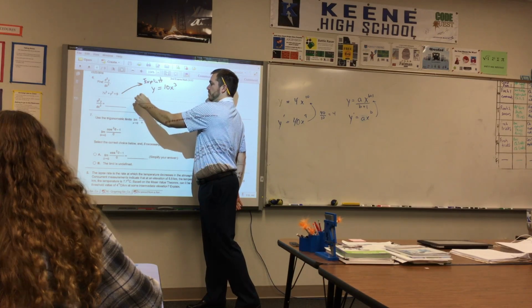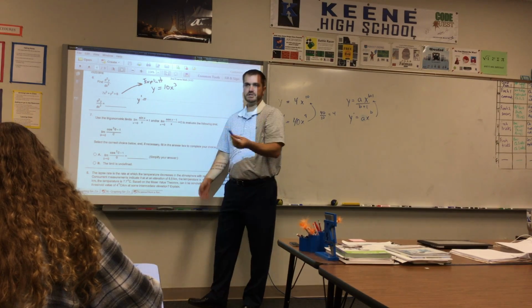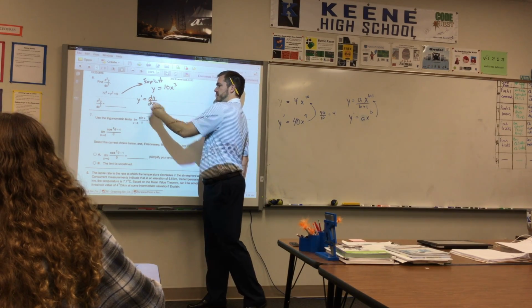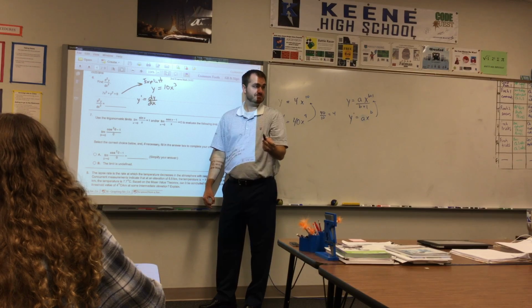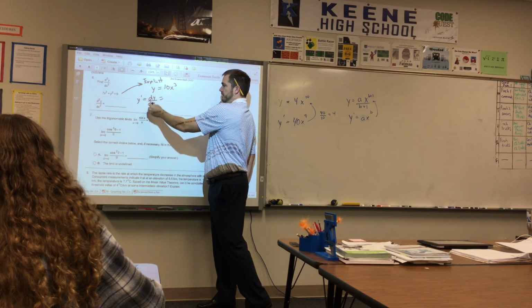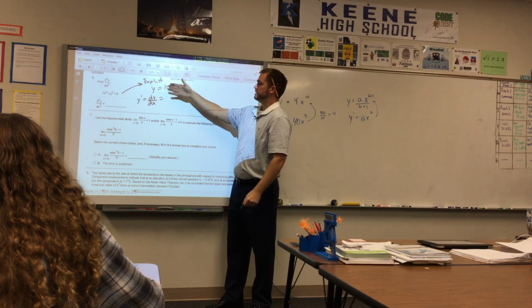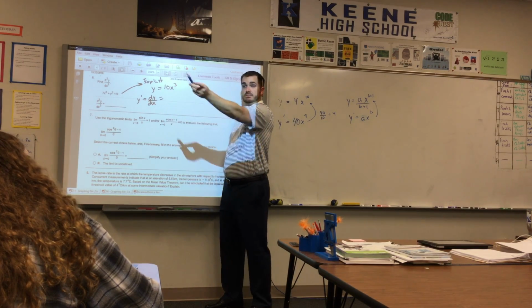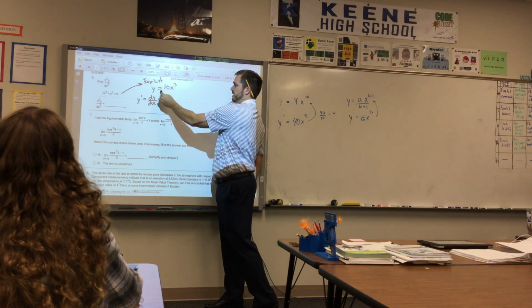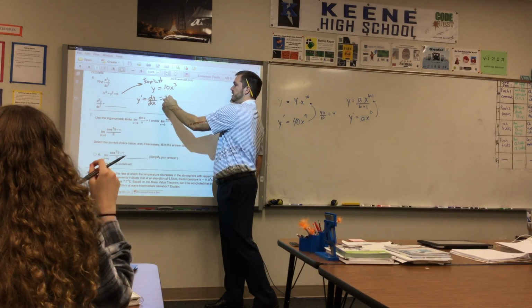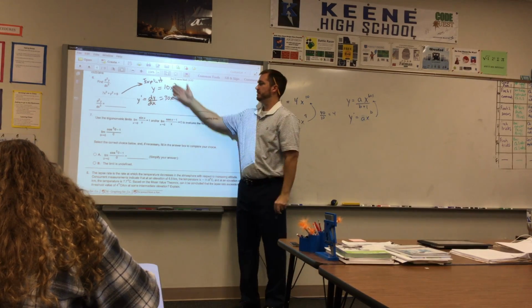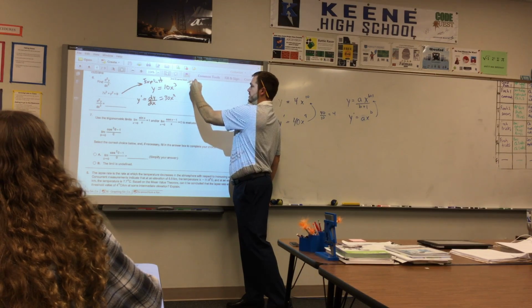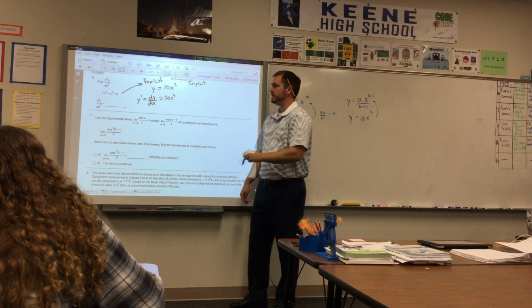A minute ago I wrote y prime. There is another notation that you can use for the derivative, dy over dx. Yes, you all familiar with that? Okay. So you could write dy over dx equals, and it's real nice and easy because you're going to take the derivative of this. So we know from the power rule, this would be pop down the 3, so 3 times 10, so you got 30x squared. And you're done. That's explicit. When you have an implicit equation, things aren't so easy, okay?